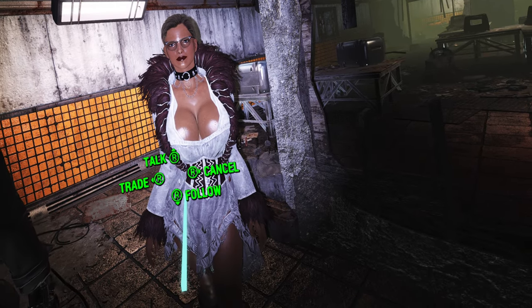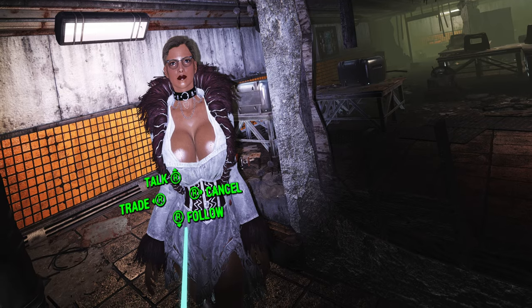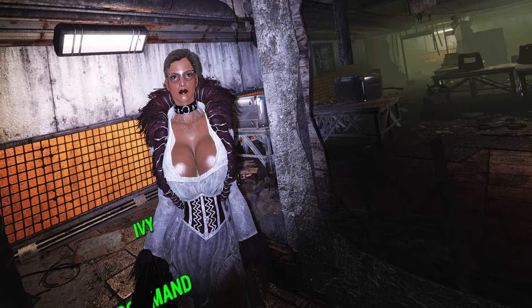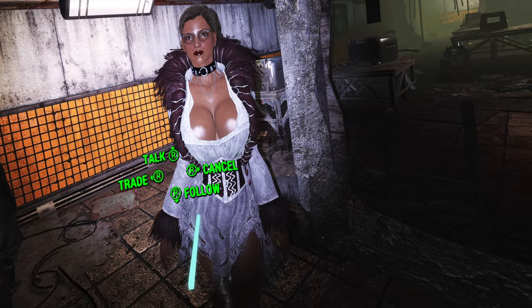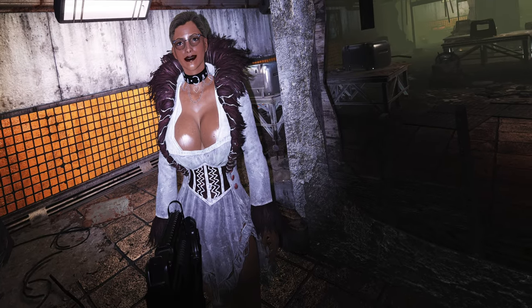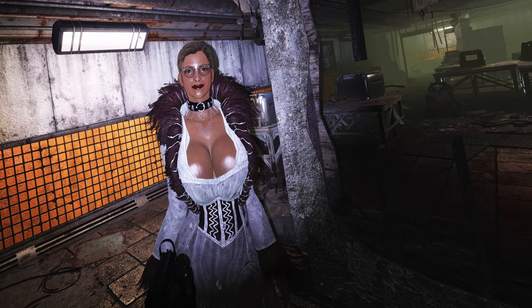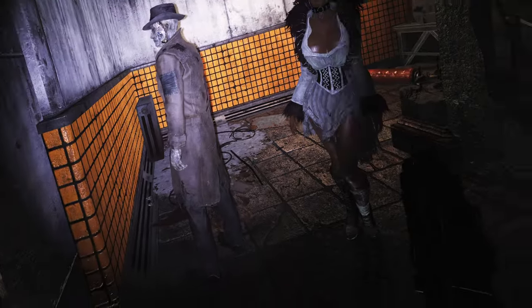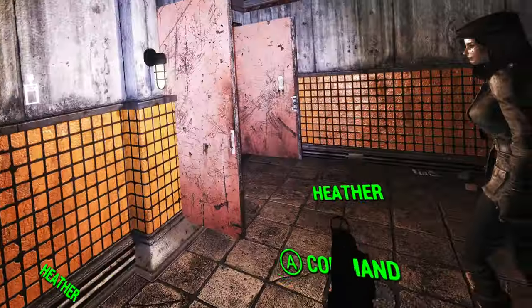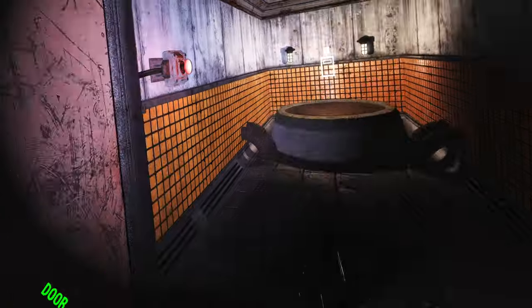Come on. Oh. Moving out. Something wrong with her. Master. Yes, give me all your goodies. Okay, there's something wrong here. She's not functioning. Oh man, I don't know. I hope she goes back to normal in the Commonwealth.